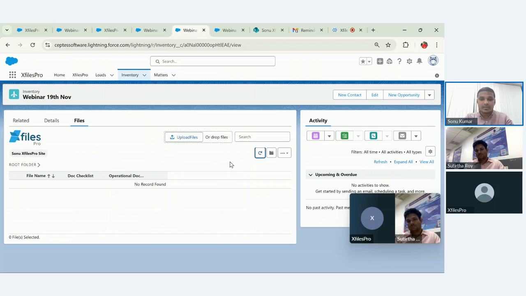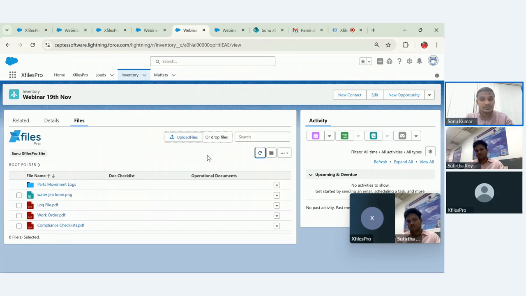Now, if I come back here, in the XfilesPro component, all of the files that have been pushed to the external storage will be visible here. And you can see how neatly and beautifully this has been organized, where users can actually preview all of the files. Inside Salesforce it's very difficult, and while we are migrating, how do the users know whether the job card images are related to that specific job card, or whether these inventory spare parts images are related to this inventory part only? These have been properly kept intact and can be previewed within Salesforce with the help of the XfilesPro component.